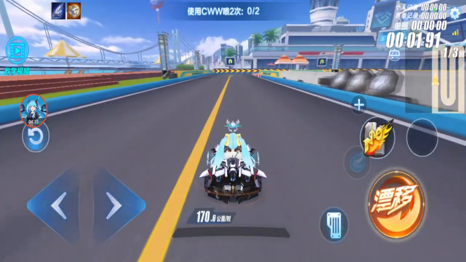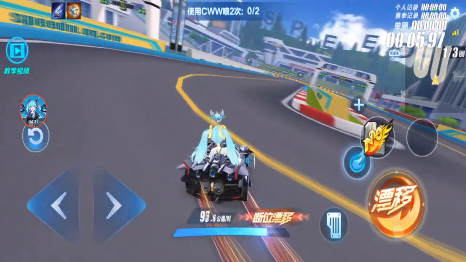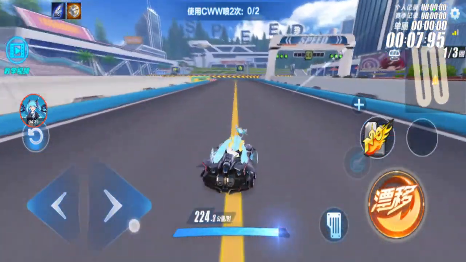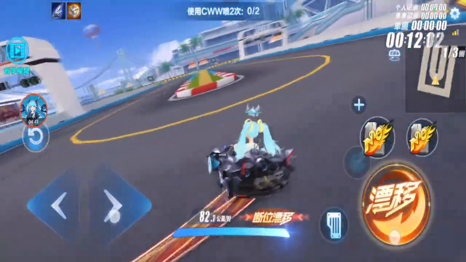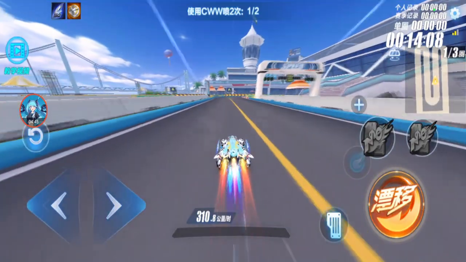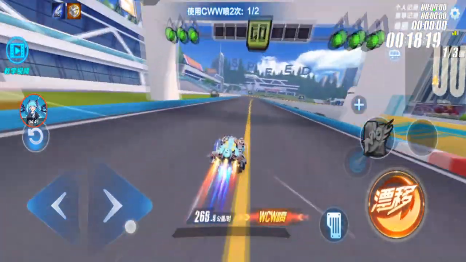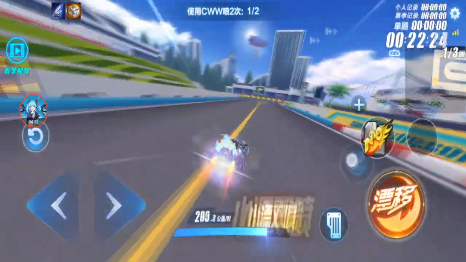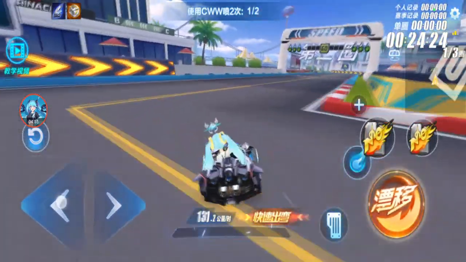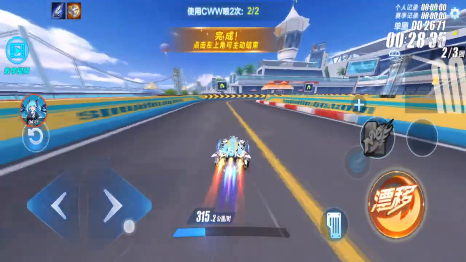Okay. Normal speed is 202.6. Double boost 247.3. CW is 310.8. Okay. WCW is 292.8. And WCWW is 315.2.